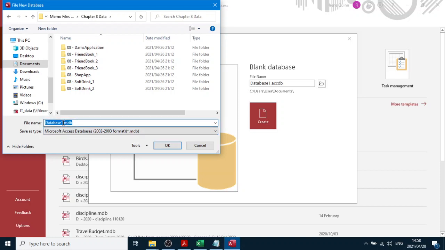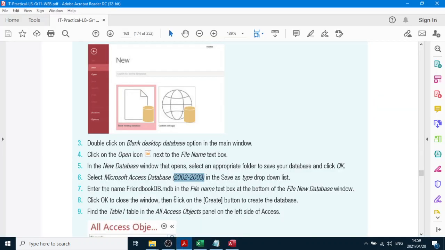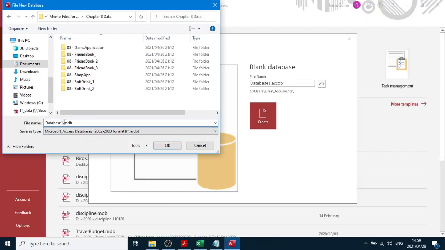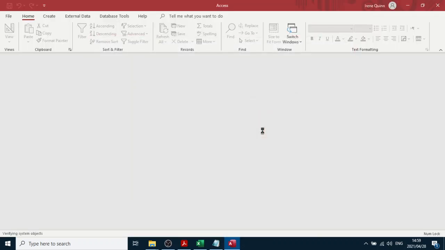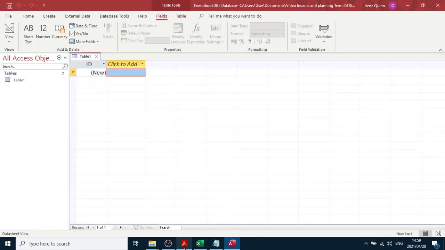And over here where it says name, we don't delete the .mdb, although it will automatically save it as that, but we're going to call it, let's look in our textbook, friendbookdb. Okay, friendbook. There we go, and we click OK, and I will see that's changed, and then now you can click on create. So those are very important steps over there.